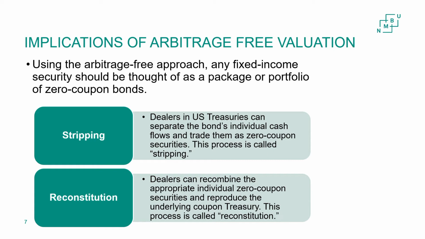What you can do is reconstruct a bond by using zero coupon bonds. So if you have a series of zero coupon bonds, you're long in zero coupon bonds, you can actually sell a coupon bond. And this means that the market will balance, so that the combined price of the zero coupon bonds will be exactly equal to the price of the coupon bond.